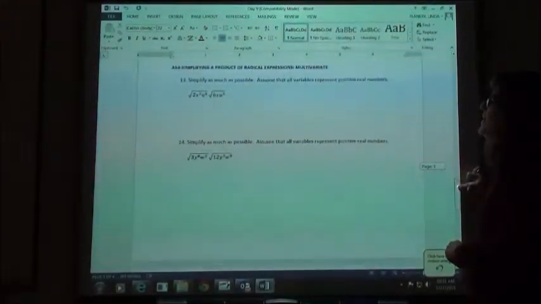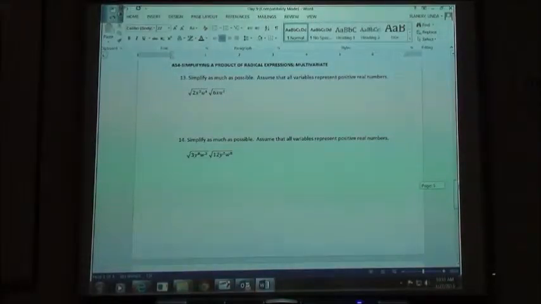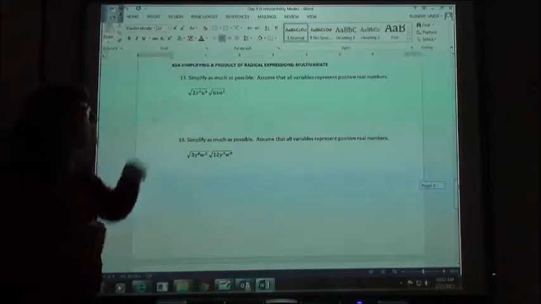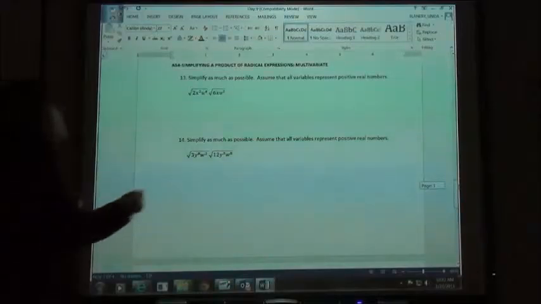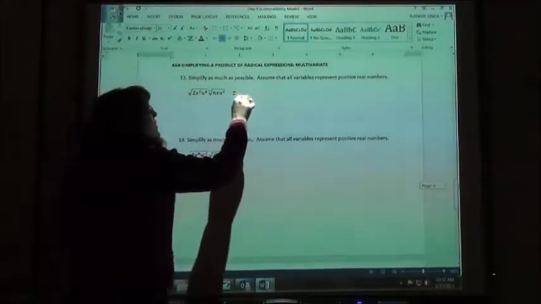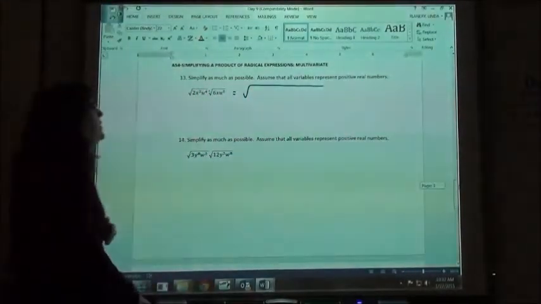Simplifying the product of square roots again. Now in this case, you could try to simplify each of them separately and then multiply, but because my numbers aren't very big, it's probably easier just to multiply, then do my simplification. So it's really either way that you could do it. You just want to look and say, do I have really big numbers or do I have kind of small numbers that are easy to work with? In this case, I have small numbers that are easy to work with, so I'm just going to go ahead and multiply them together first and make one big square root.